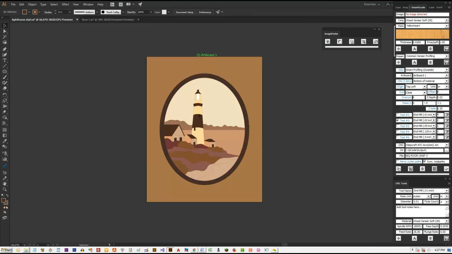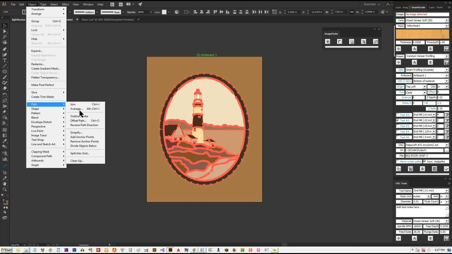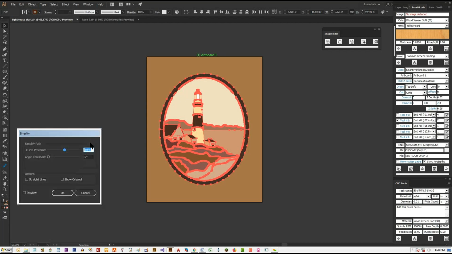Actually, before we start painting the design with images, there's a very cool feature in Illustrator called Simplify Path that can remove many points in a path without changing its shape. To do this, I select the design, then Object, Path, Simplify. I want the curve precision to be 100%.